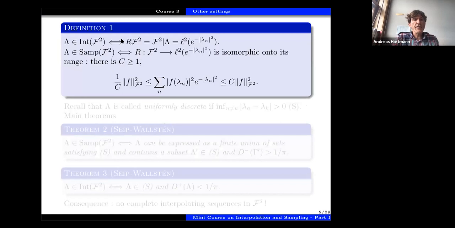I have given the definition of interpolating sequences. Interpolating sequences are sequences for which the restriction operator, so R is the restriction operator, I consider the trace of the function in the space restricted to lambda, and it should be in this weighted L2 space. Here it's again 1 over the norm of the kernel squared. And for sampling sequences, there are different ways of expressing it. Essentially it's having this double inequality, which was mentioned also yesterday in the talks in the afternoon.